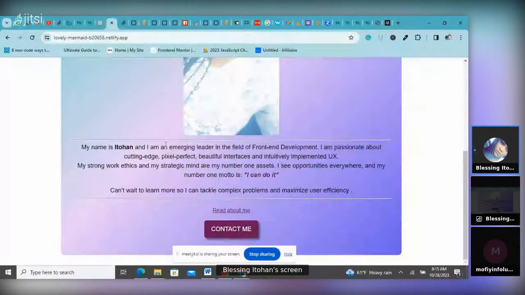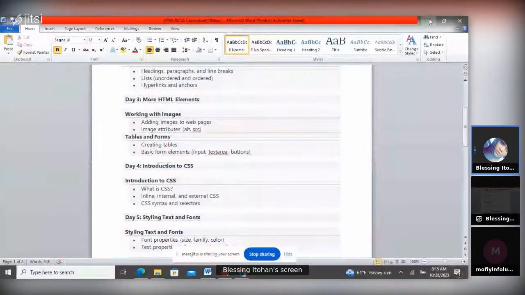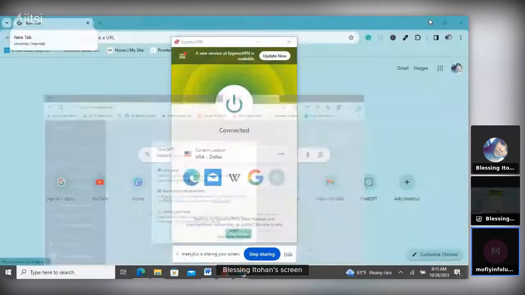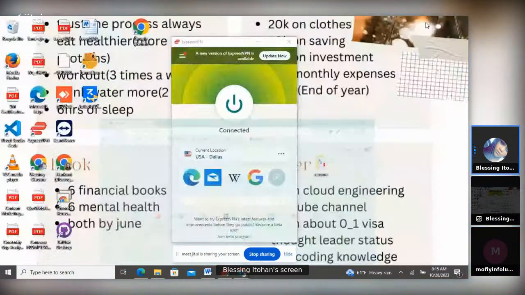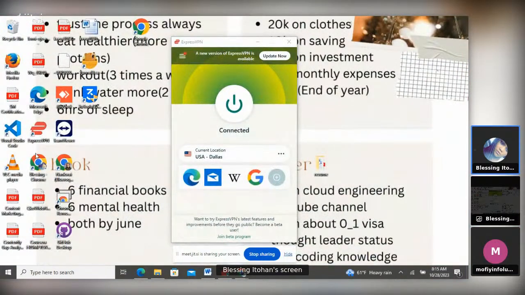Let me copy out the code for this page, so that you will see how we'll turn it into the one that you're seeing there.